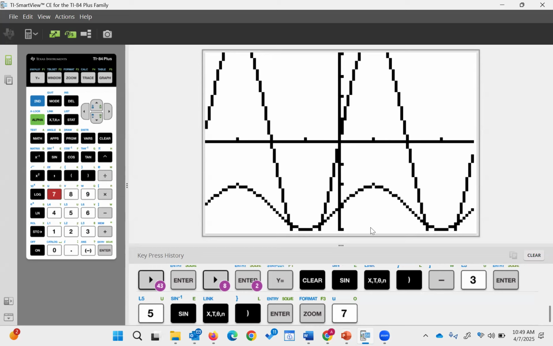We good? So what I want to do is extend this down a little bit further. So let's go to window. Notice your y minimum is -4. Are we good? Let's make y minimum like -8, and let's just see how that works. Let's see if that helps our cause here. Oh, nice. Is that a little nicer there?